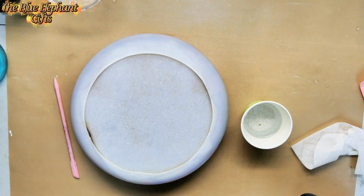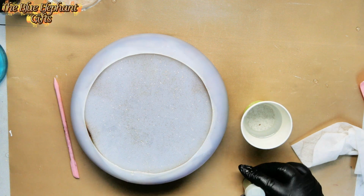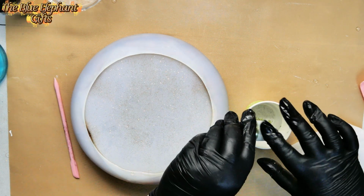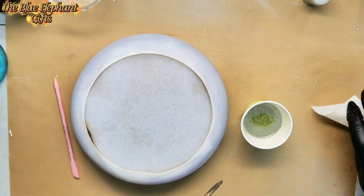I did spray it with alcohol just to pop any other bubbles that I may have missed. And now it's time to add the mica powder. Now, I don't want this to be transparent. I want it to be opaque.